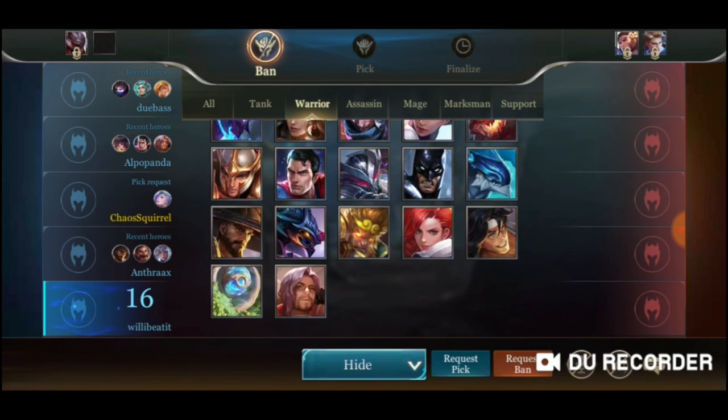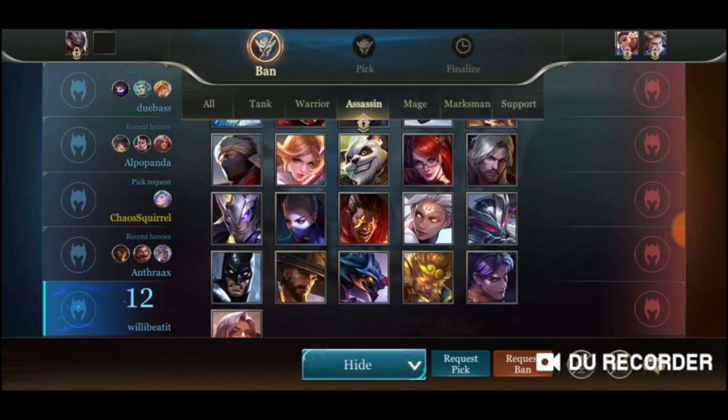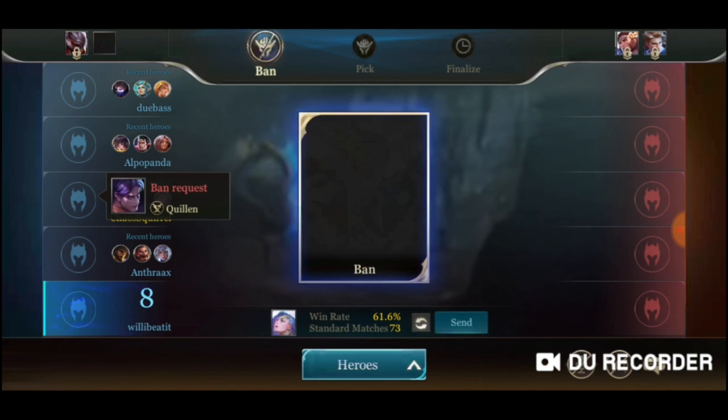Okay, moving on to ban request, same thing. I'm going to select the hero, scroll up and down. You can categorize by what type of hero it is. So I pick Assassin, I click on Quillen, and I click ban request. Once again, notice ban request is up. It shows over my name, so I'm requesting my last player to ban Quillen.